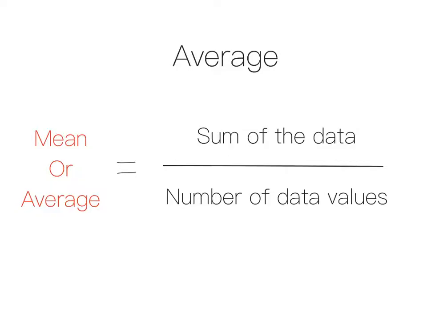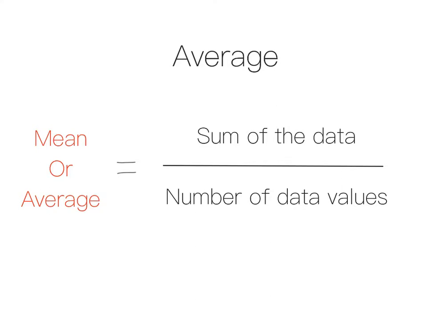So when I say mean, you could also say average. The mean or average is something we use in statistics all the time. It is simply the sum of the data divided by the number of data values. So you take a poll of your fellow students. Hey, how many pets do you have? Well, I have 2. I have 7. I have 1. I have none. You add all those numbers up and divide that by the number of people that took your survey.